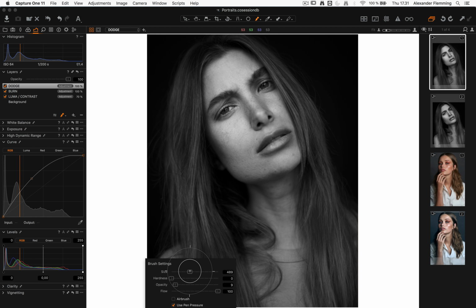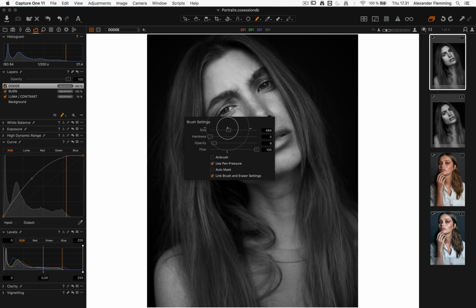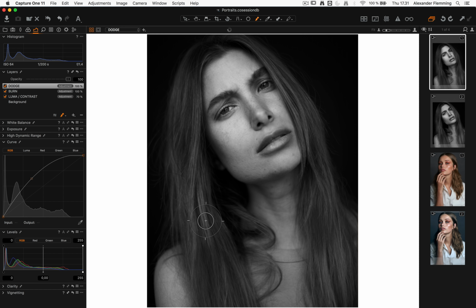And maybe also the shoulder down here, but only in the middle to give a perception of depth. And you can also add some to the hair to add some glow. Like so. There we go. And back to the burn layer and add some shadows to the hair.